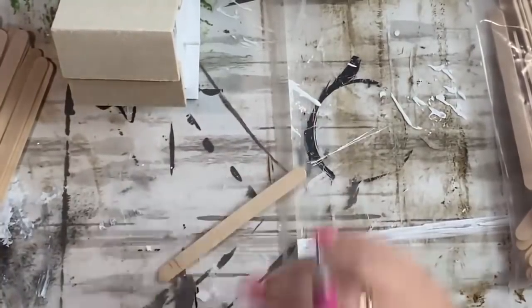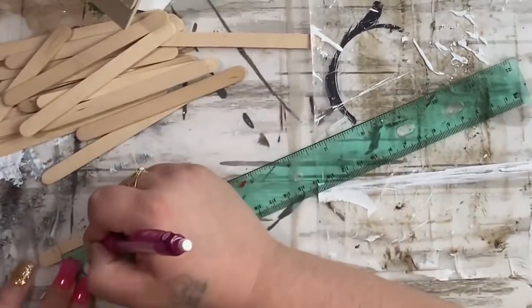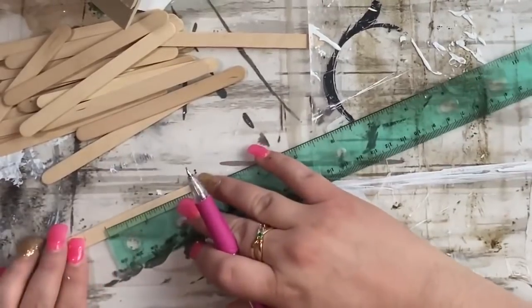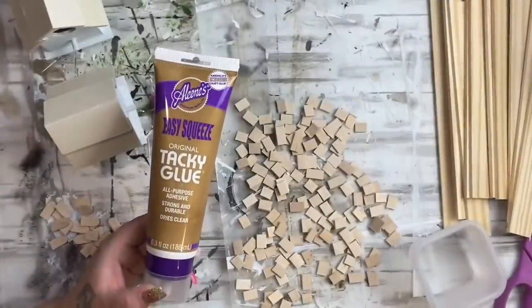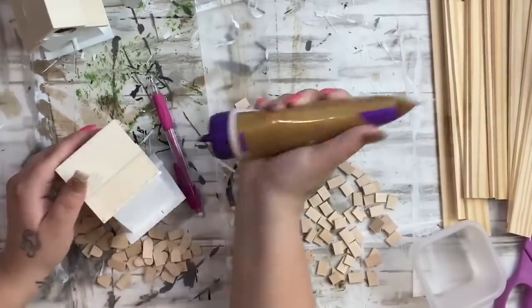That's why you see the lanterns in that first clip, because I did do these in the same video, but I just painted the bottom part of the birdhouses white. I then took a popsicle stick and I just measured how big I wanted I was making like shingles, and then I just cut them all down.